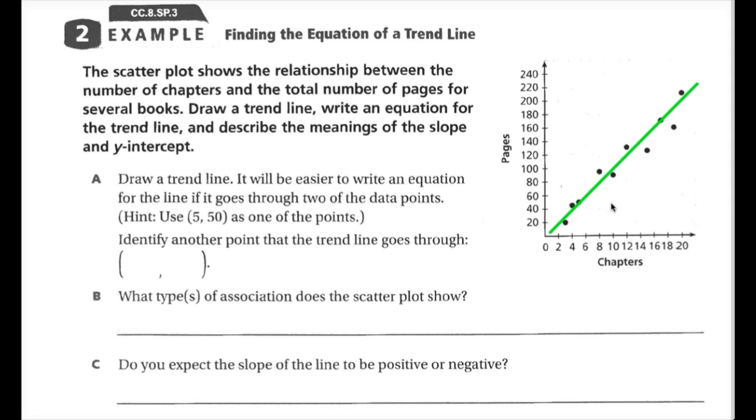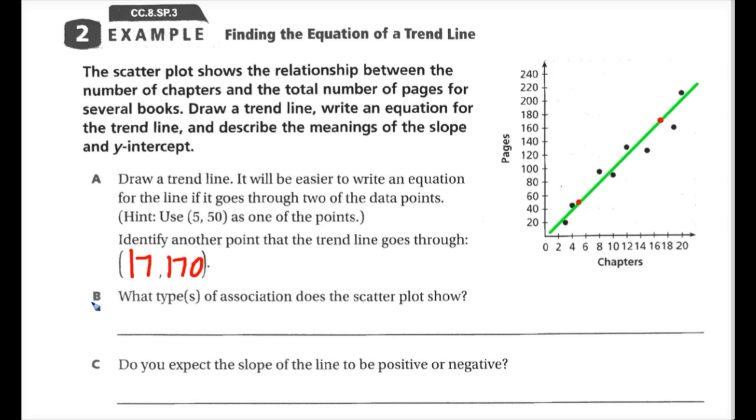So if I take a look at this line, it goes through 550 like it hinted for us. And it also goes through this point right here. And if you count above and below, I've got about 4 above and I've got 4 below. So it's pretty even here. And this follows the trend line pretty well. And the point that I made red over here is at 17,170. Okay, so definitely use those 2 points so that we can work through this together.